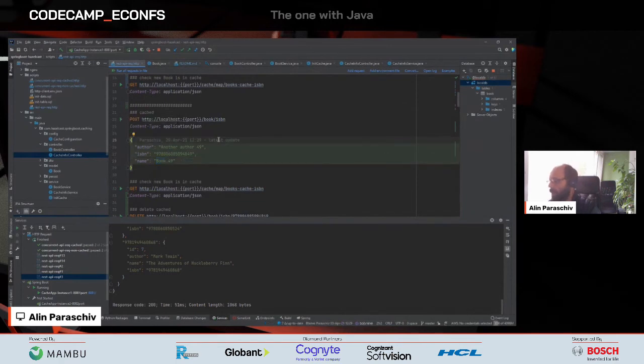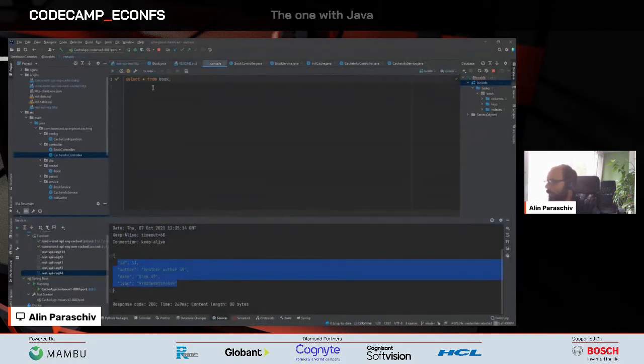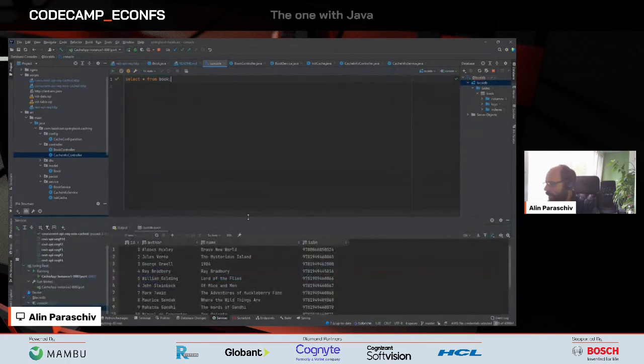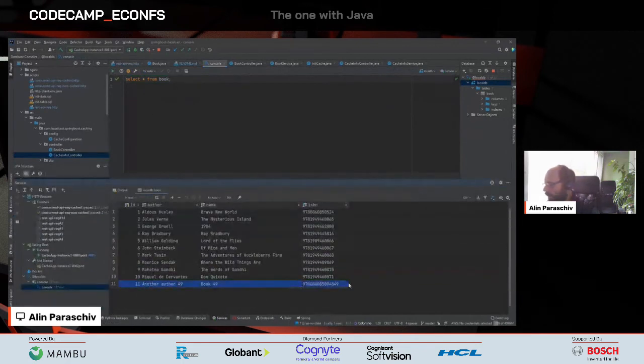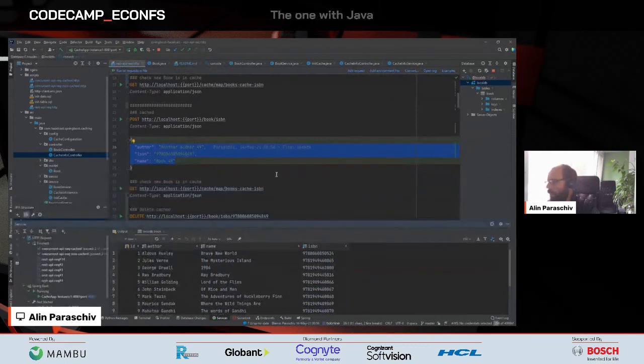The response will be that after the book is saved in the DB, it will be updated in the cache also. So let's execute that. It was created, it's in the DB. Here it is. Now let's see if it's in the cache also.